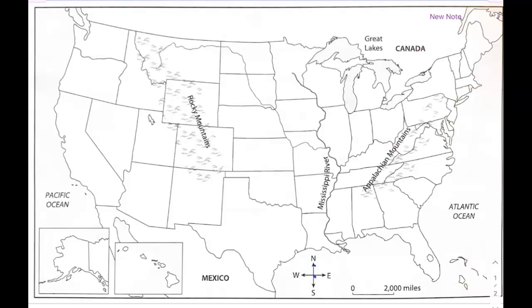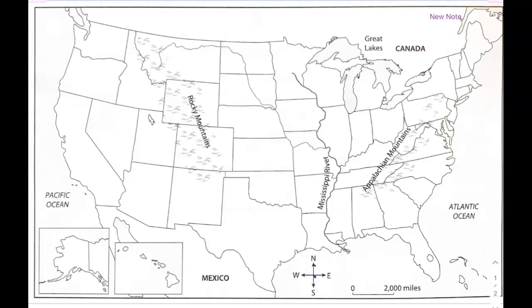Hi, boys and girls. We are continuing our study of the geography of the Americas for social studies, and today we're going to do a map of the United States, which is the country we live in, and it's part of the continent of North America. So there's a few things that we want to point out here. This is a map of our 50 states. There are 50 states in the United States, and you can see all of their borders here.